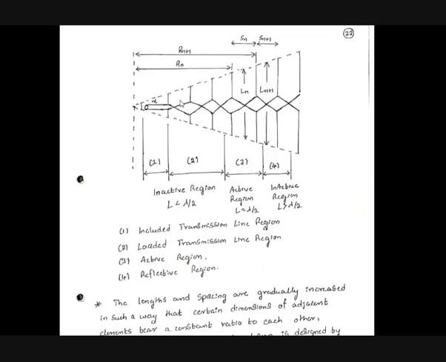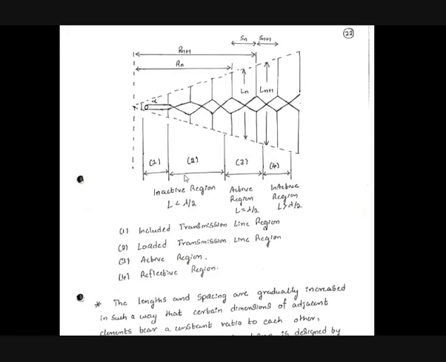So seven wires are arranged here, all parallel to each other, and they are increasing in length successively, one after another, from the feed point. This is the feed point, where our power supply will be given. You can see Ln and Ln plus 1 labeled here, Sn and Sn plus 1 are the spacings, and from the origin, where the power supply is given, the distance is Rn, and the next is Rn plus 1.